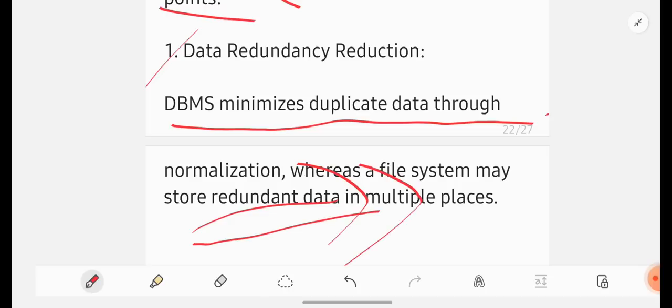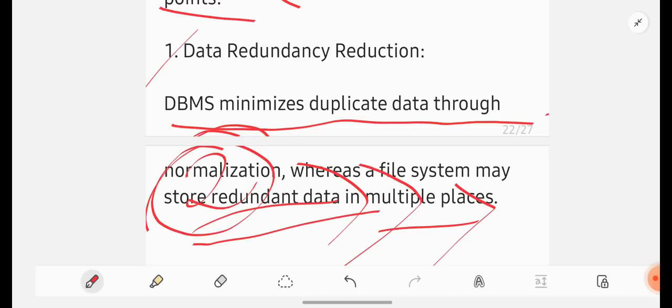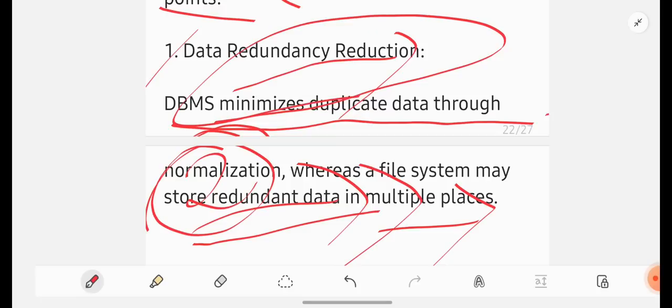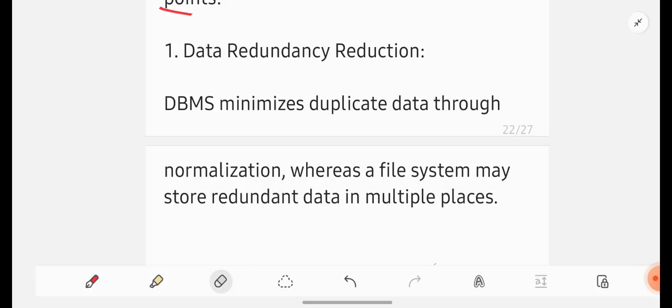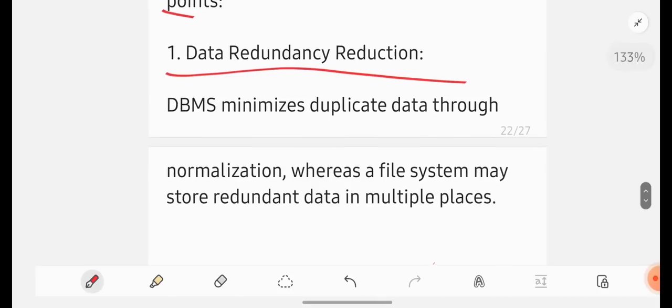If the same photo is already there in the pen drive and we add it again, the system will ask for confirmation: this photo already exists, do you want to transfer it again? That was only an assumption, my example. So the DBMS will make sure there is no duplicate data, but in the file system duplicate data will be stored.